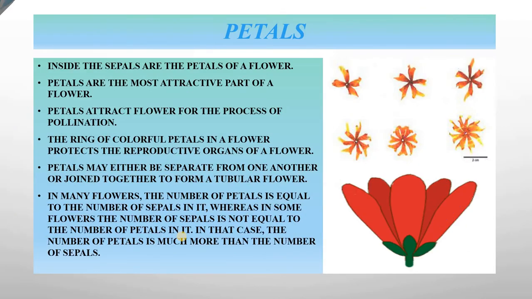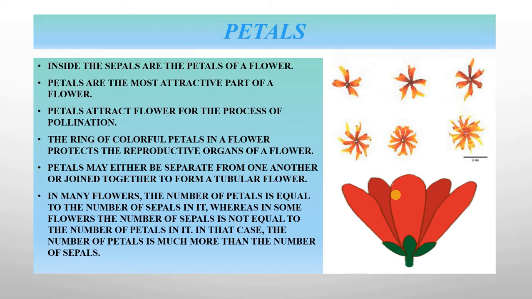All right. Next comes the petals. Inside the sepals, there are actually the petals of a flower. Here you can see the picture. Petals are the most attractive part of a flower. The colorful part of a flower is actually called the petals. And the petals lie inside the sepals.